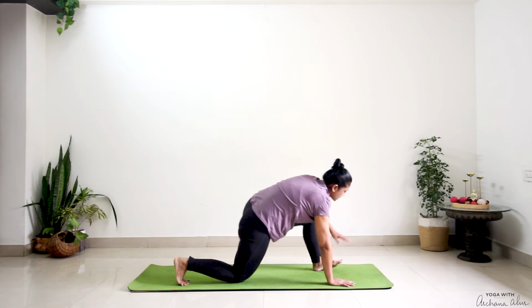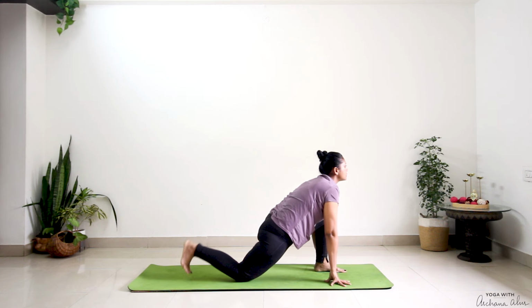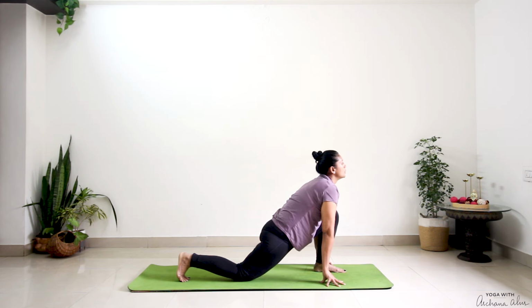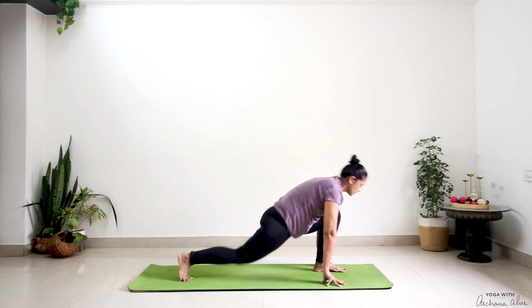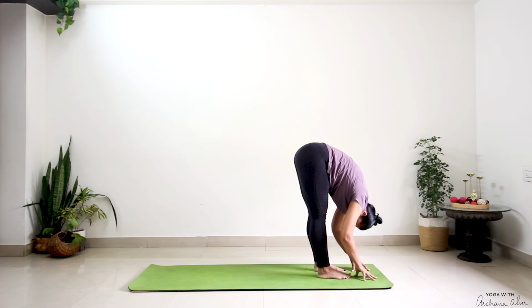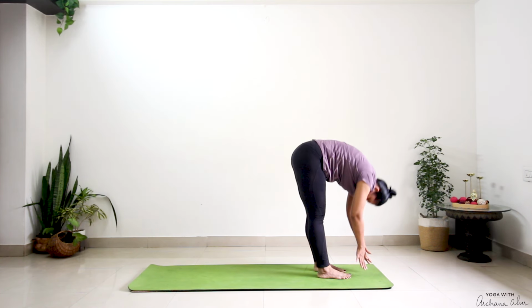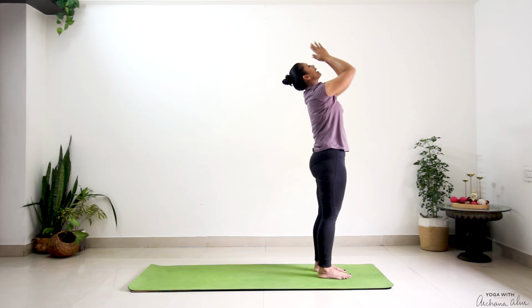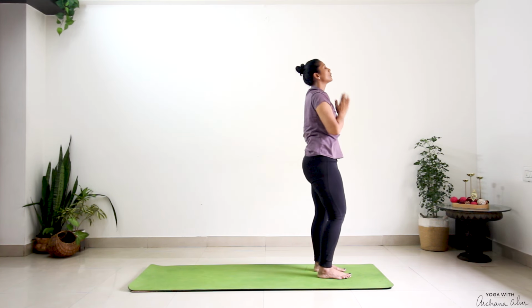Step the left leg between your palms, knee over ankle. Nice opening in the front of your thigh. Ashvasanchalasana. Padahastasana. As you breathe in, come up. And sthiti. Two more rounds.